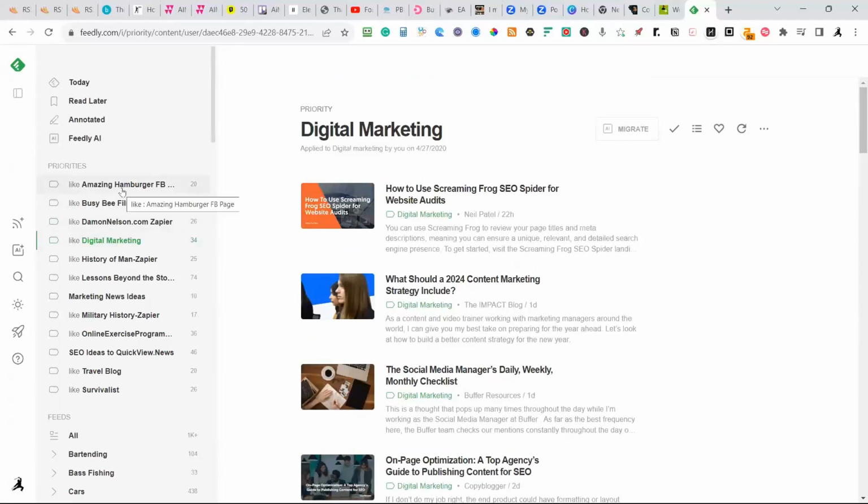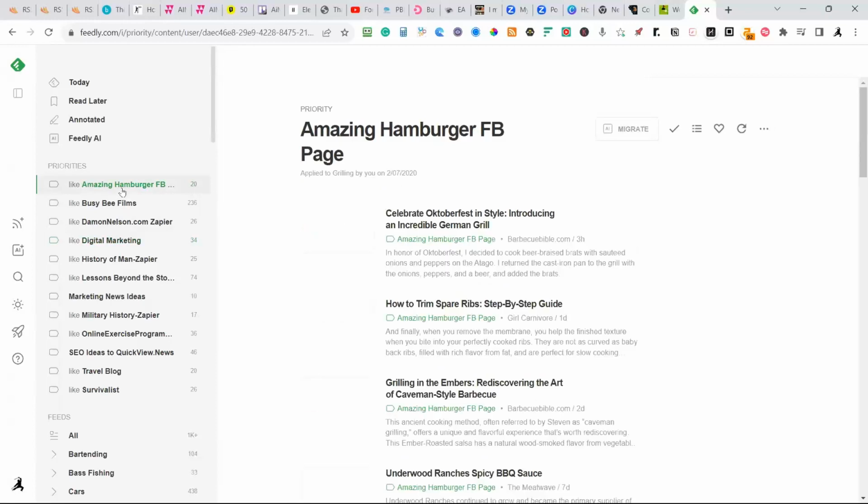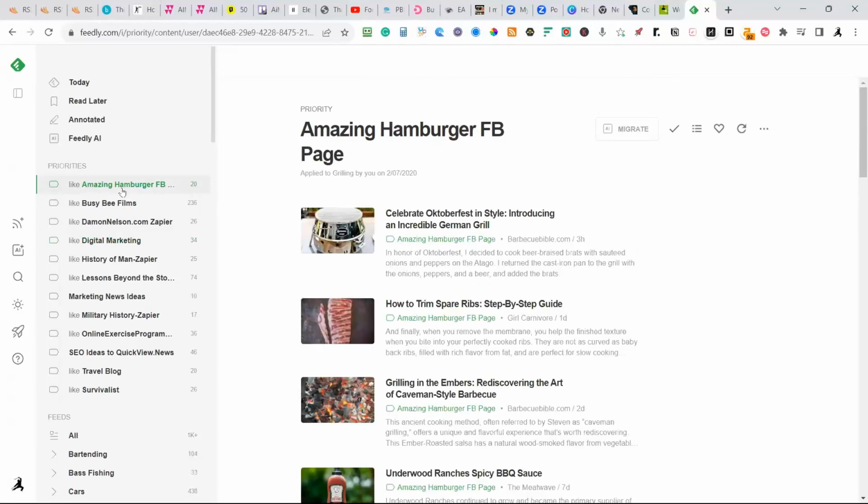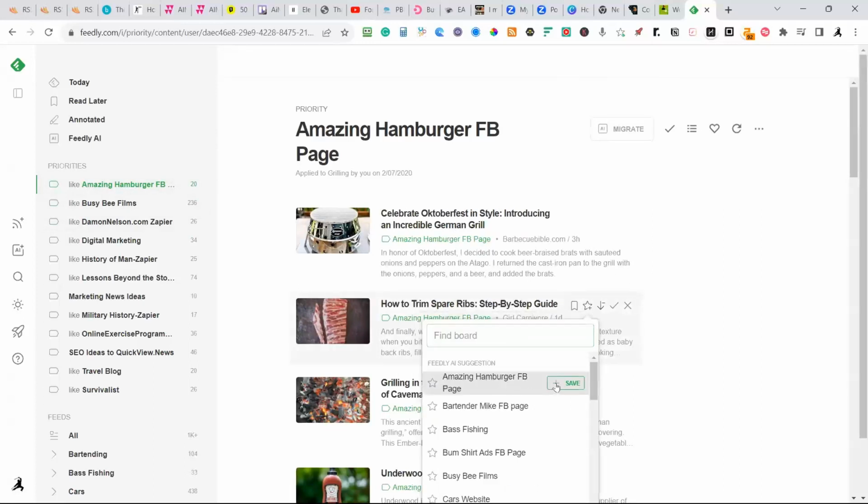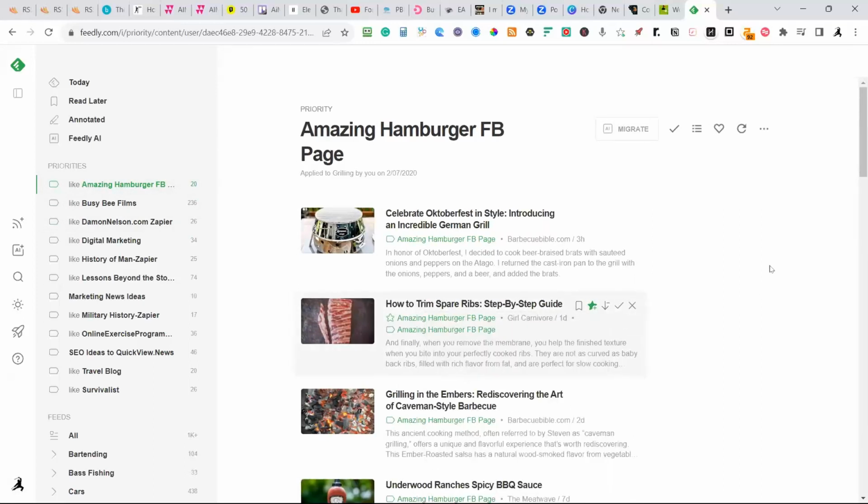So I can actually go in Amazing Hamburger, and this is going to go to a website. And again, I would just choose the board. It's recommending the board here. It's going to go to G Sheet, Zapier, G Sheets into RSSMasher. So I would actually go to RSSMasher, and then I need to change the templates for this G Sheet method so that it's actually being rewritten and new images and everything that are being used. This is a little bit more advanced. I told you we're going to get geeky.